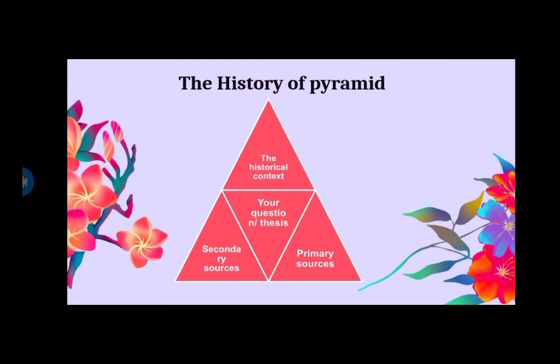Once you have a good sense of what happened, you need to go to primary source material to get a very clear sense of how people in the past were either contributing to or reflecting on what was going on around them. Once you have a good sense of what was going on in the past, then you consult specialized secondary sources written by historians to see what they think happened in the past. In the end, your job as budding historians is to synthesize the historical context, primary evidence, and secondary sources together to come up with an answer, or your thesis, to your question.